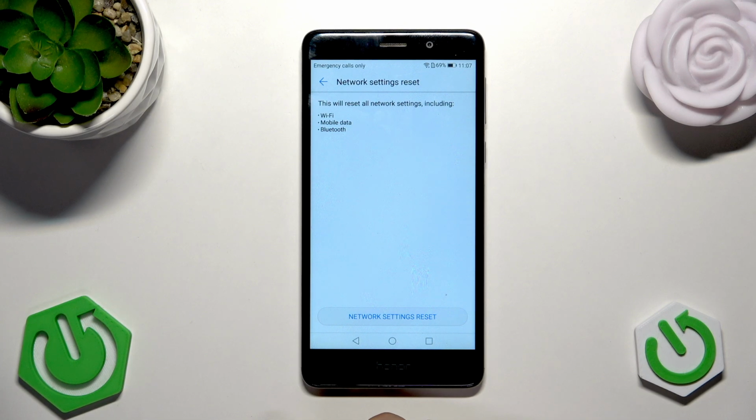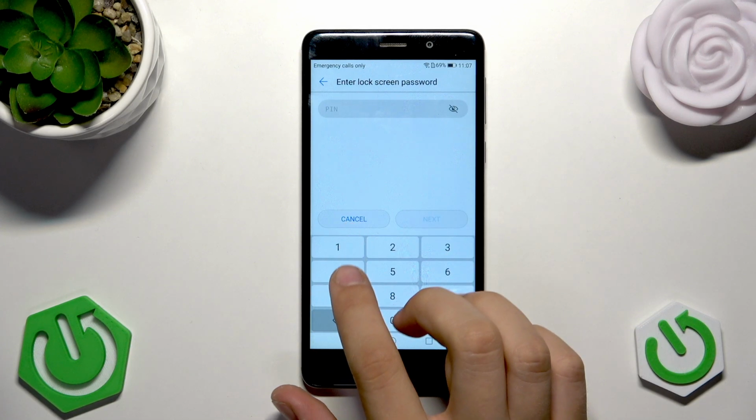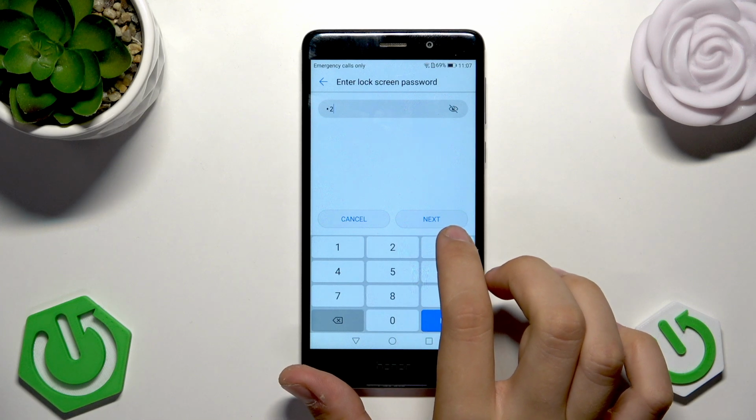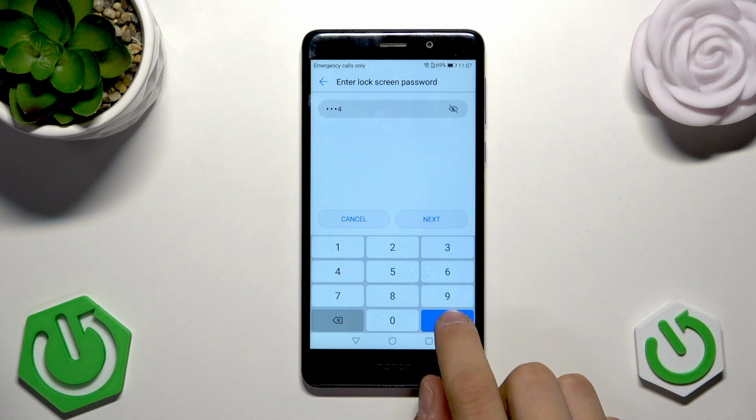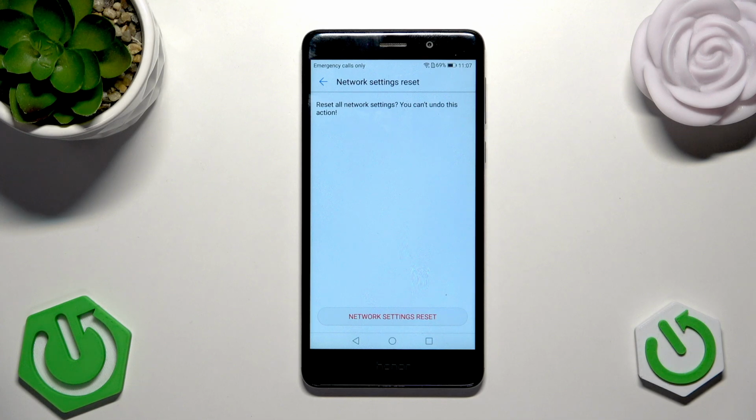We have to tap that and tap network settings reset. What will be reset is Bluetooth, mobile data settings and Wi-Fi settings. Let's tap that, and here we have to enter the lock screen password, 1234, and next. Here, as you can see now, we can confirm the network settings reset. We have to tap that and every setting will be reset.